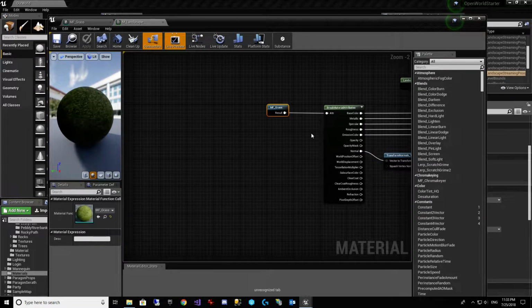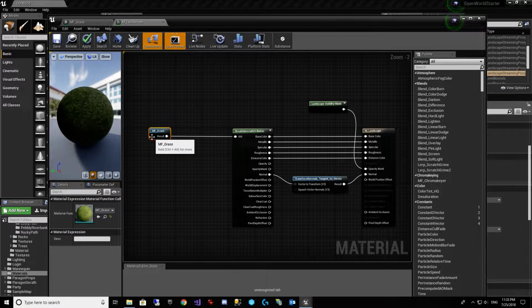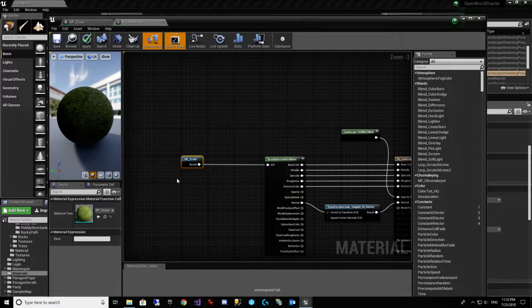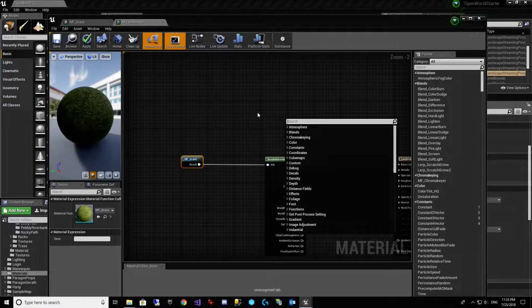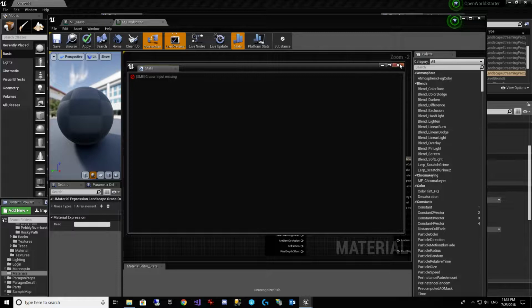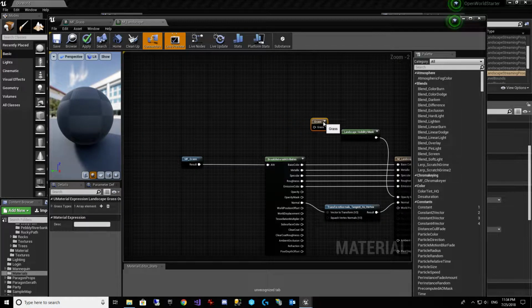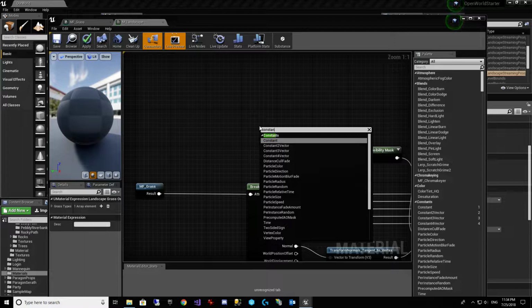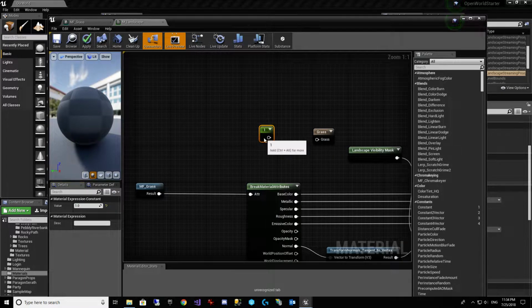So now we're going to come back into this landscape. We're a little early in doing this because we don't have a blend to plug into this, but we have this landscape grass output. And so normally what we would do is grab our alpha from the blend, pull it over here, do a 1 minus x, and throw it into grass. But for now, we actually just want grass everywhere. So we're just going to grab a 1 constant. Basically, 1 is draw the most grass, 0 is draw no grass.